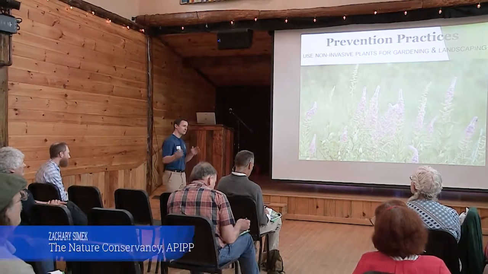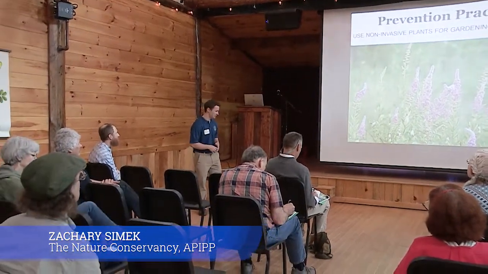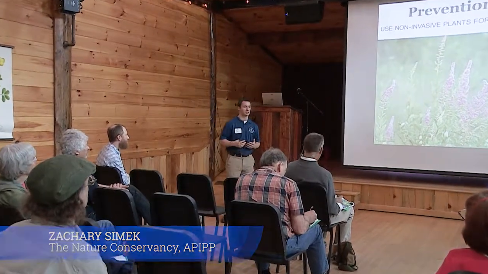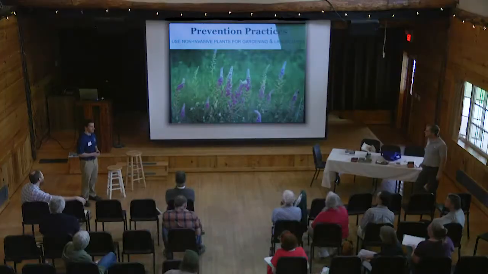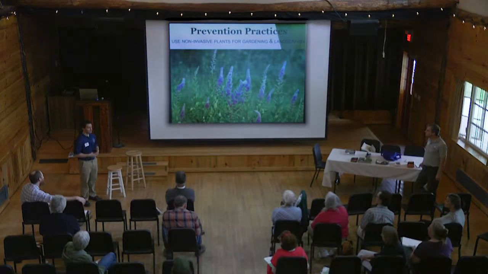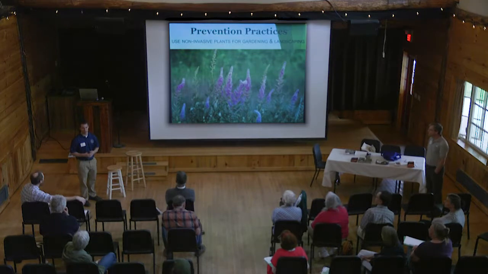To that invasion curve, which we keep going back to because it's so important, and it really is a great way to illustrate the work that we do and how we decide to do our work. If we remember, the most effective and most efficient point on that invasion curve that we can address invasive species is at the beginning. It's the prevention category. So making sure that some of these plants and some of these insects and animals don't arrive here in the first place. Or if they are here, at least preventing spread from invaded to uninvaded areas.